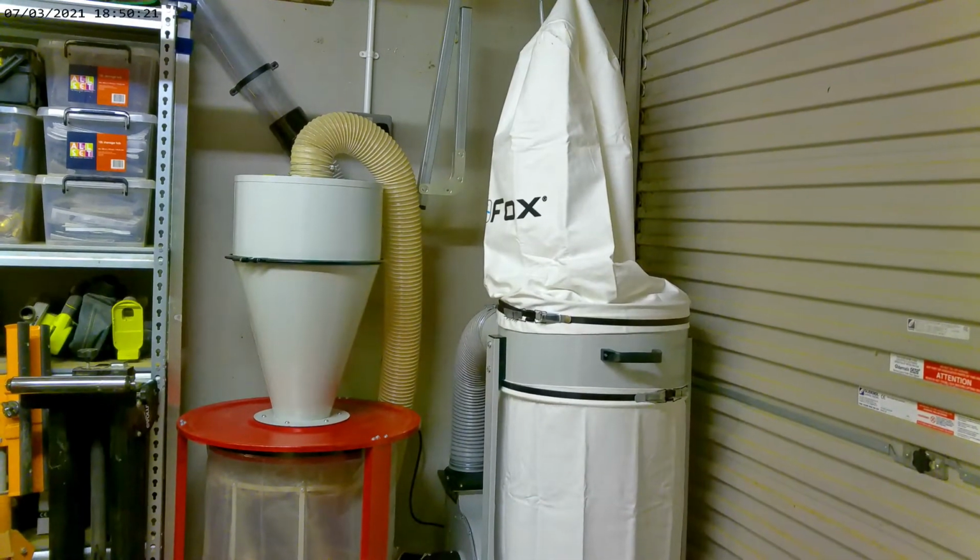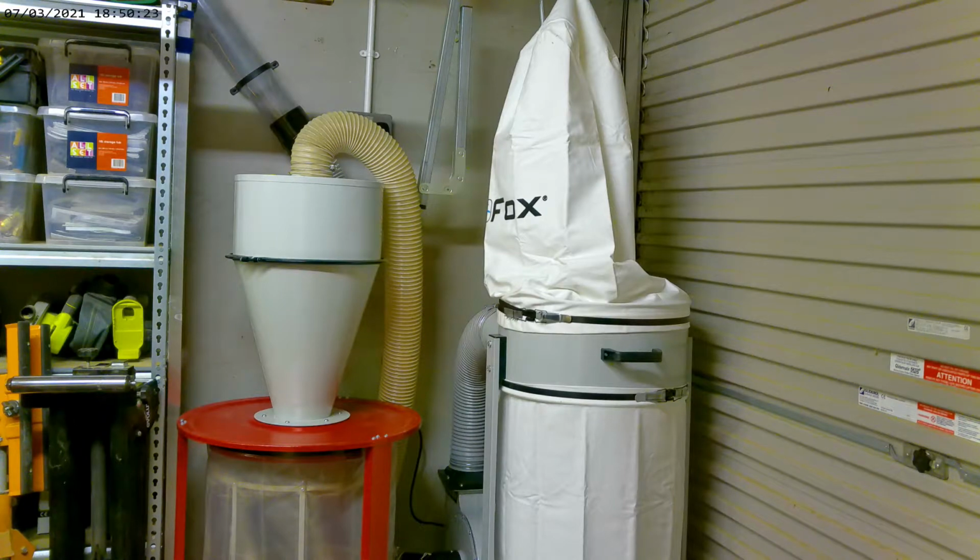Now the Fox chip extractor that I've bought, I basically got it at a decent price, which is my reason for going for it. Also, at the minute in Northern Ireland, it's getting pretty hard to buy equipment, especially from England. A lot of companies are finding it difficult to ship things over here, to the extent that they're refusing to ship to Northern Ireland. So this one here comes, time will tell.